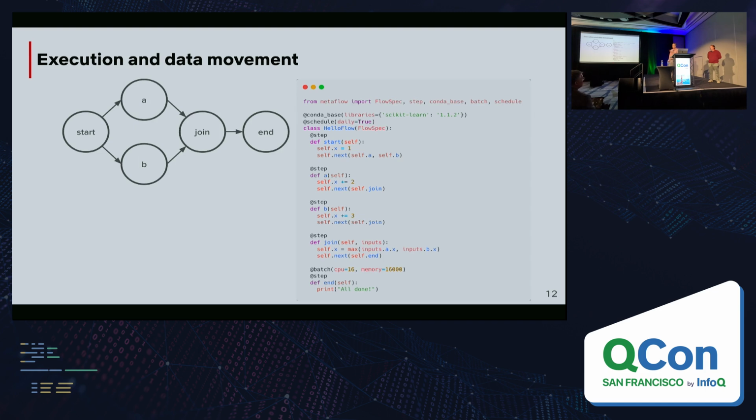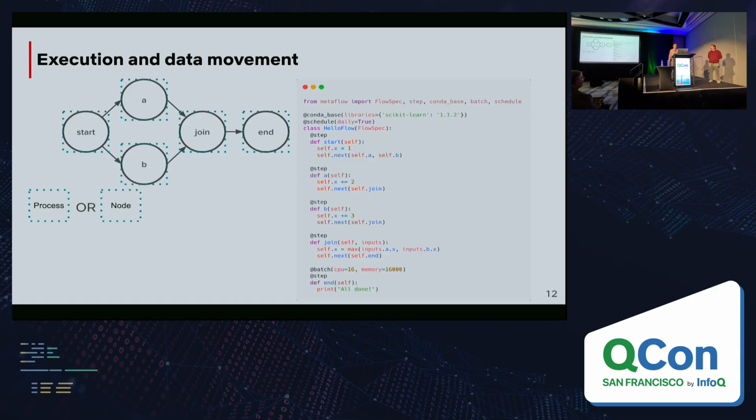But suffice to say that this looks like very regular Python code that any Python developer would be comfortable coding. There's no special DSL, no special constructs. It looks pretty natural for a Python developer. The important thing to note about how this graph executes is that in Metaflow, each of these steps will execute in an independent process or an independent node.